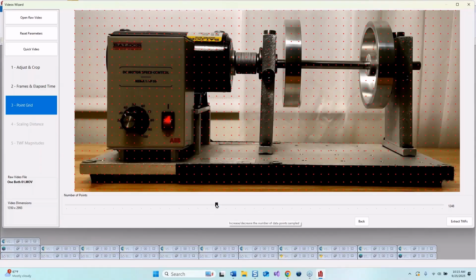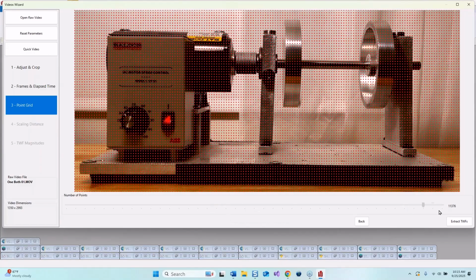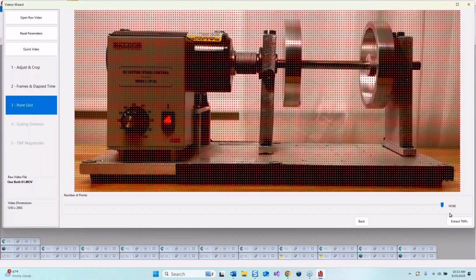But in this case, and we're going to jump ahead here and look at the results, I'm going to get all the way up to 14,000 points. Now, even that, you can look up here. What we're going to focus our attention on is the vibration of 2 points on the motor. And we put accelerometers on those points and measured the vibration with accelerometers, 2 points, one on each of the bearing blocks.